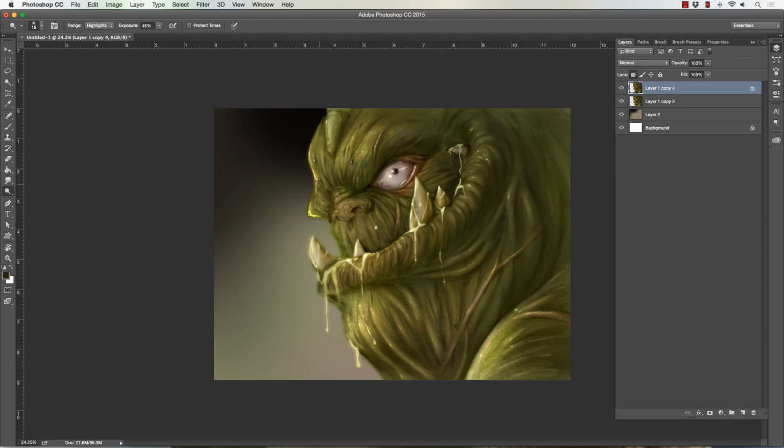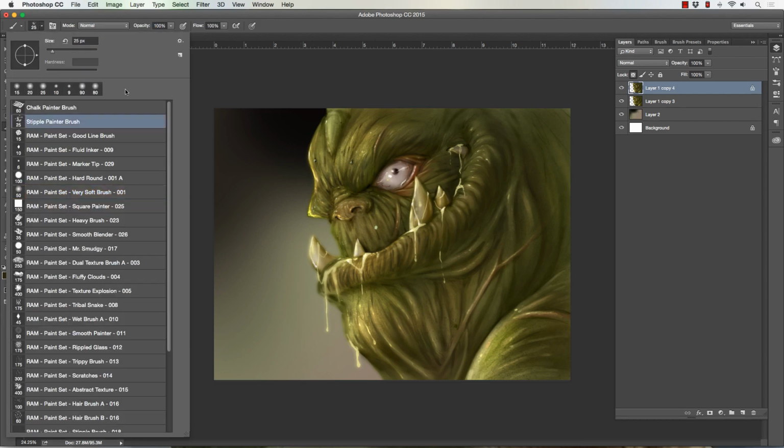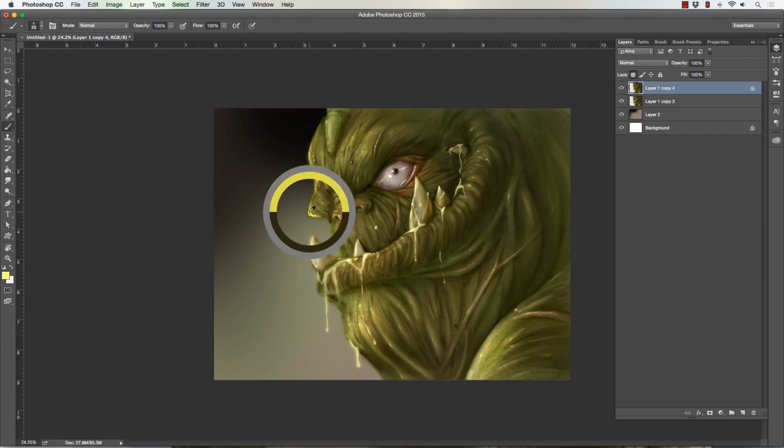Tell you what, I might actually just add some of this in with the highlight brush and then switch to painting it. I've been doing this more too, where I'll use the highlight brush to find the light source. So let's say, I don't know. It's real easy to overdo it with this brush, so you've got to be careful. And then I'll take the paintbrush and let's take the stipple painter. Just paint in some of that edge lighting.